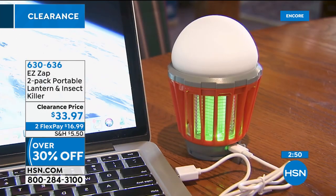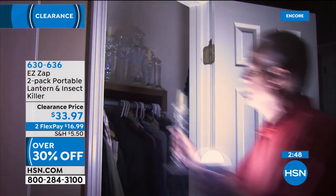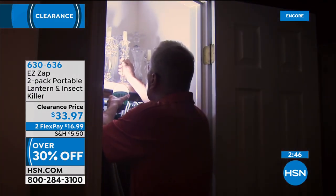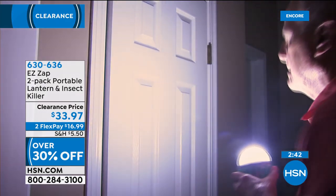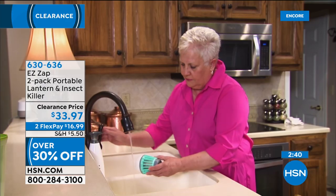That way, you know what else you don't have to do if you're using this? Guess what? You don't have to put harsh chemicals on you either. Because after you take a shower and you're maybe going over someone's house to sit outside, do you want to then spray chemicals on you?